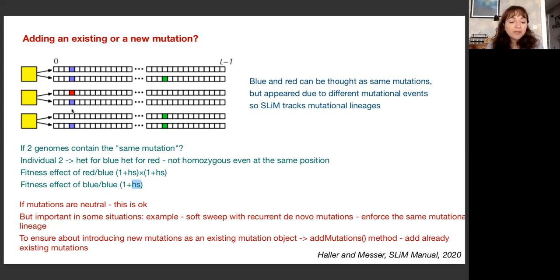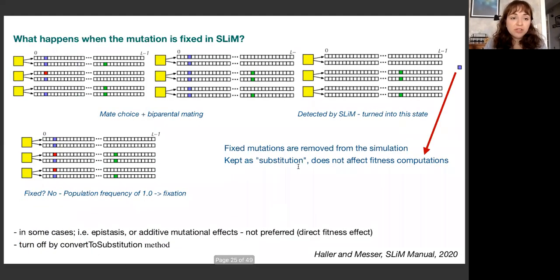And to ensure you are introducing the same mutation, for example, if there is a blue mutation here, and you would like to introduce the same blue mutation, then you can use the add mutations method to add already existing mutations to your simulation. While you start writing your own simulation codes, you will probably learn more about how to use all these methods. But the general idea is that you need to be sure about adding the same mutation.